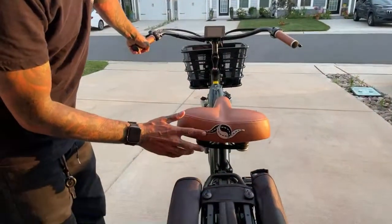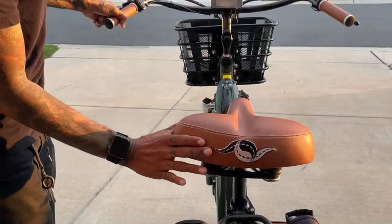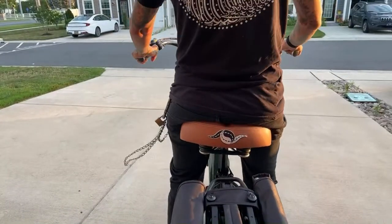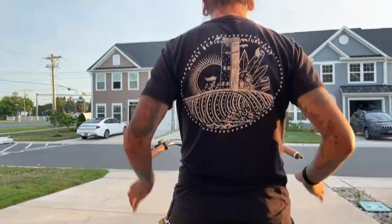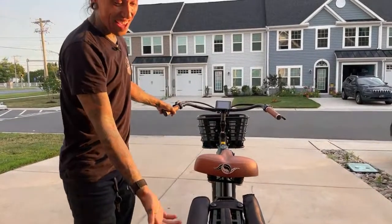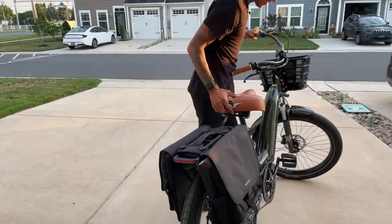Look at this seat, you guys. It's embroidered, amazing, with their logo on there. Really big. Like my biscuits definitely fit on there pretty well. Let's see. Look at that. Just cups your biscuits so nicely. That's so cool. I like the look of the saddlebags on there. I think this bike needs it. It makes it look so cool.